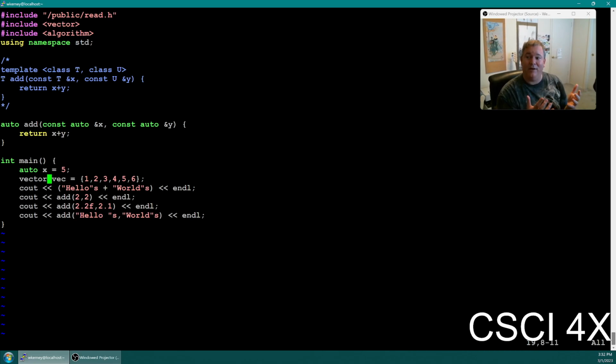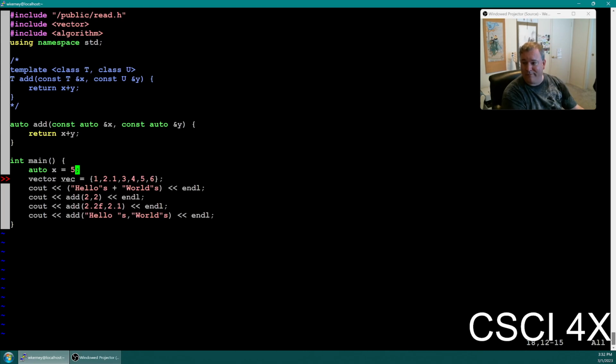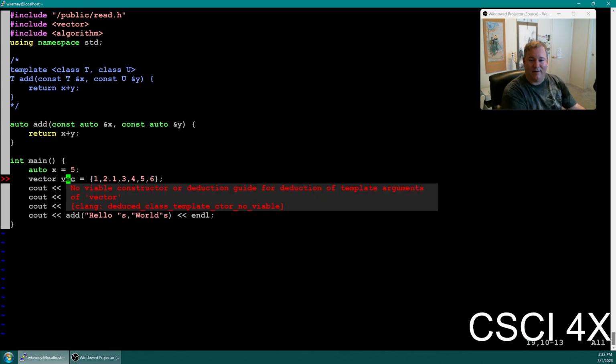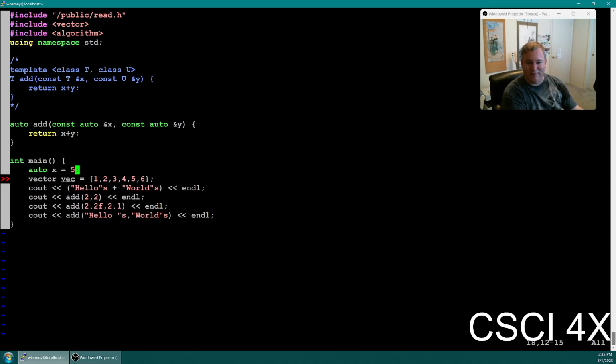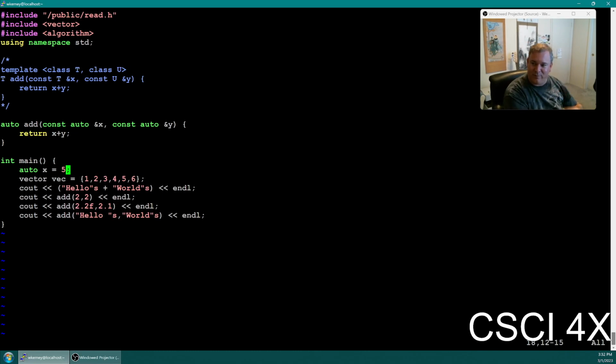It's like, can I figure out what kind of vector I should be? And you look at the right-hand side, you're like, oh, those are all integers, right? But if any of these things are not, like if you have a float in there or something, it won't work. Because now it doesn't know, right? It's like, I don't know what that's supposed to be. But if they're all the same thing, it's like, okay, I'm supposed to be a vector of integers. Got it. But if these were all floating point numbers or something, sure, they can figure it out. I'm a vector of doubles now. Cool. And you don't even have to change anything over here, right? And if you make this a double, then x is now a double. It deduces the type from the right-hand side.